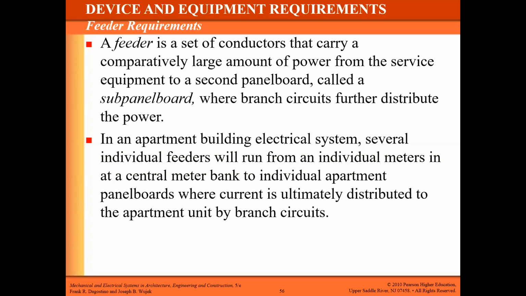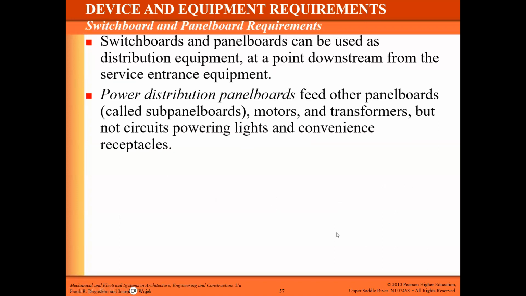An apartment building is a good example where an electrical system is going to have multiple meters so that we can figure out and charge people for the amount of electricity that they use only. And so that equipment would branch out to the individual sub panels, and each apartment would probably have its own panel within it to control the individual circuits in that space.